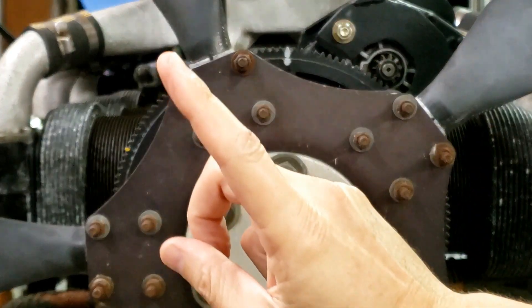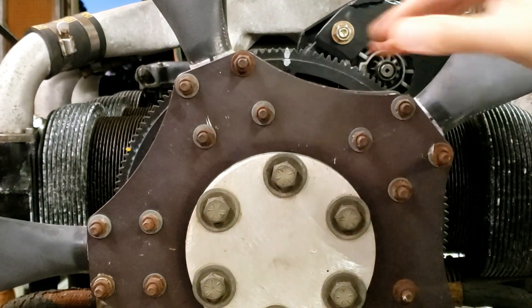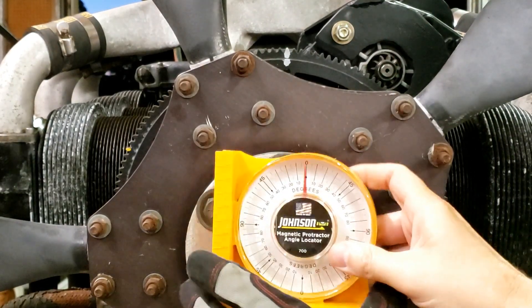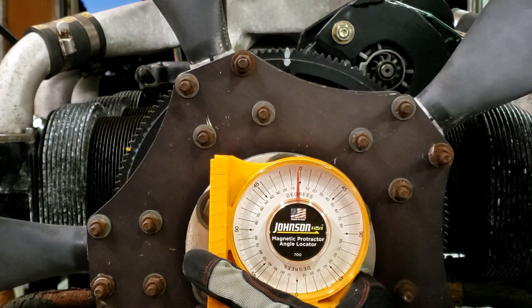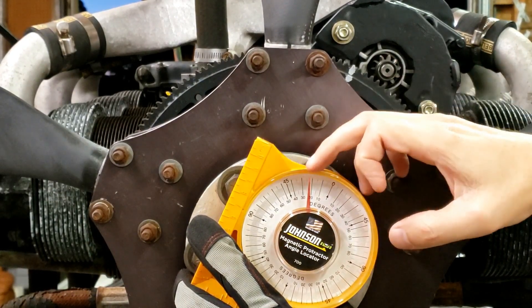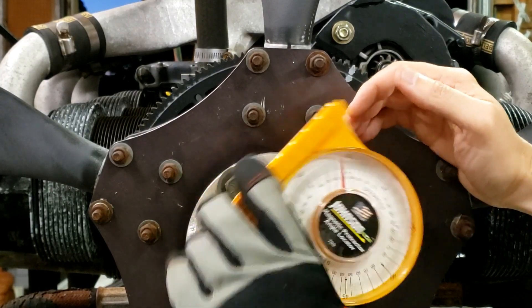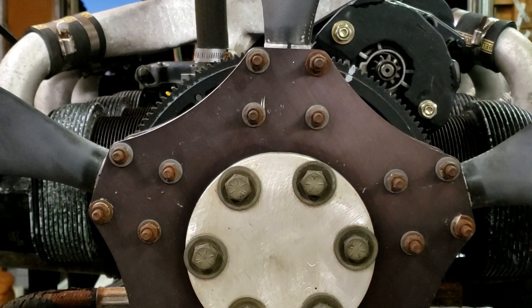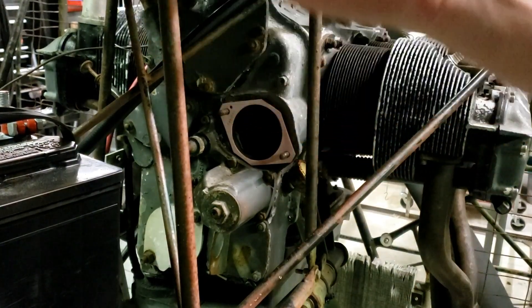As a sanity check, you can see my white mark is lined up with the seam of the case up on top of the motor — so generally speaking, we're at top dead center. You zero this and then move it to the assigned number of teeth, 11 in our case. You can see we're at 26 degrees. If it went all the way around it would be 360, so just to sanity check — I think we're good. Piston one is now in position to where it should fire.